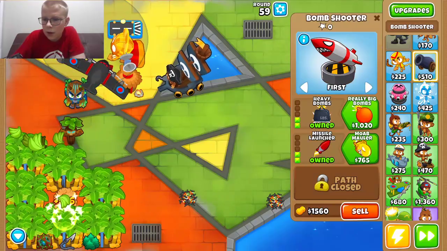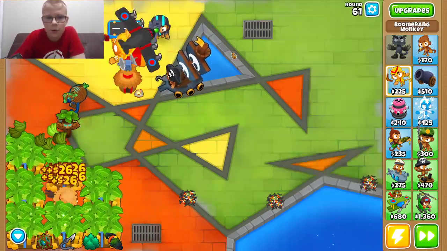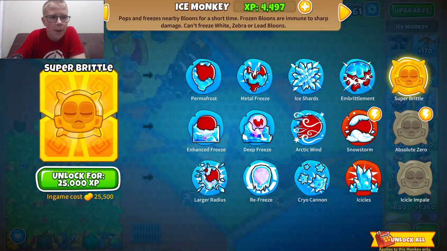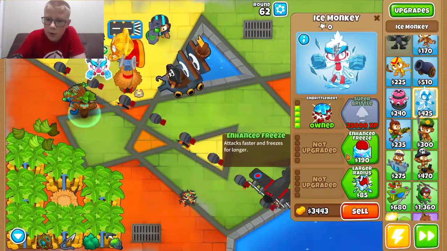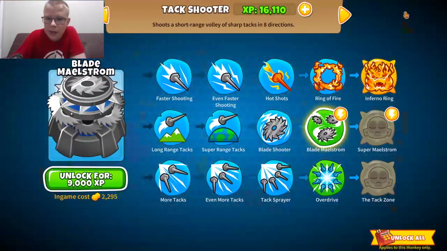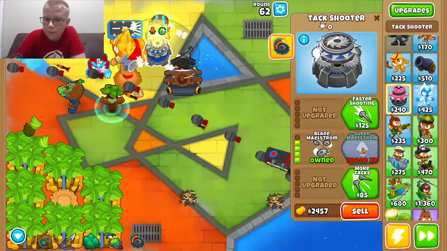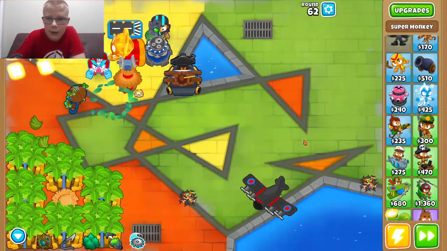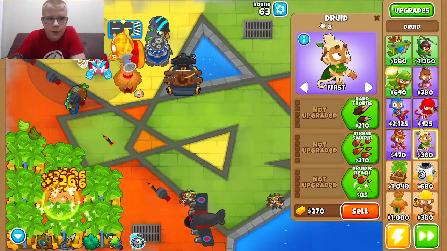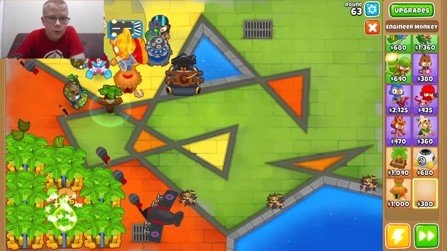Let's get a boomerang monkey. And we'll upgrade him a little bit. Let's do an ice monkey. And do which path? Up top. And then cat shooter. And we need the blades. We need middle. Ooh. Let's get tier 4. Nice. All right, now he'll shoot blades. What else? Druid, I guess. Get that druid here. Boom, and then engineer monkey, of course.